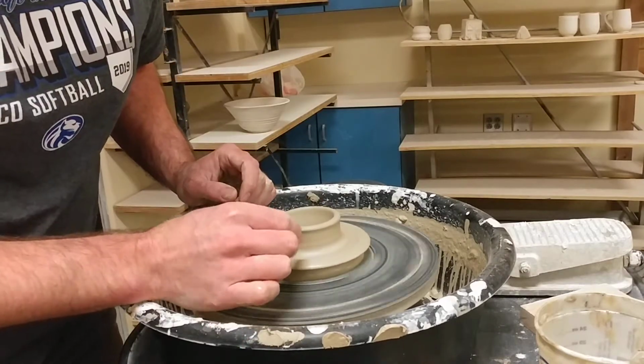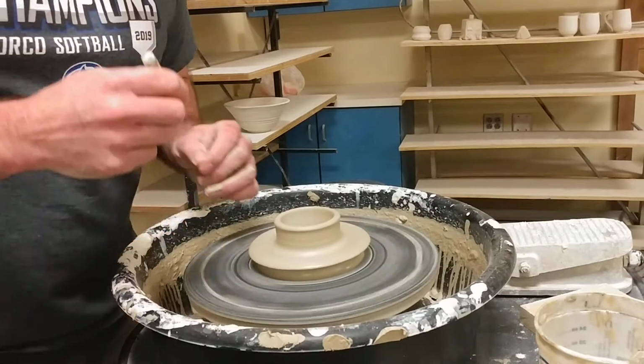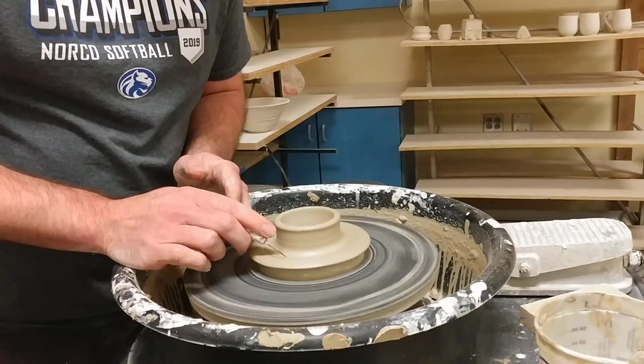So now I don't want this to stick out that far on my pot. I just want it to be over to where it sits on top of my pot. You can have them stick out as far as you want, but I'm going to trim a little bit of this off.